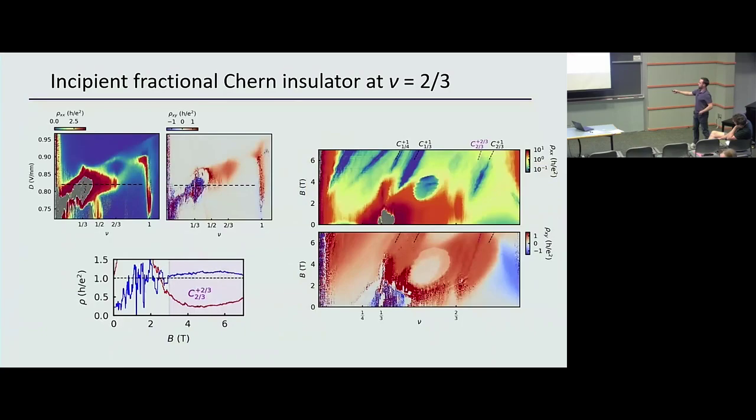Okay, so let's go back to this Landau fan and look more carefully around the FCI state expected at 2/3. If you'll notice here, there's this very narrow feature where it's a little bit more red than the background. And if you take a slice, you can see that the Hall resistance actually comfortably exceeds h over e squared along this precise straight slope corresponding to a 2/3 FCI and projecting to exactly 2/3 filling. So this is, I think, a clear signature of an incipient FCI state living within the sea of a Chern 1 non-fractionalized electronic crystal.